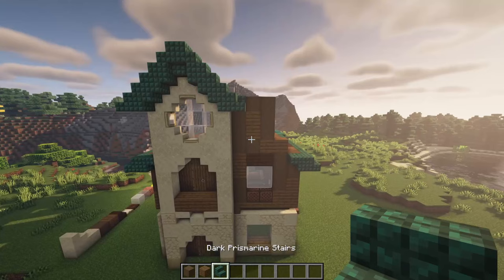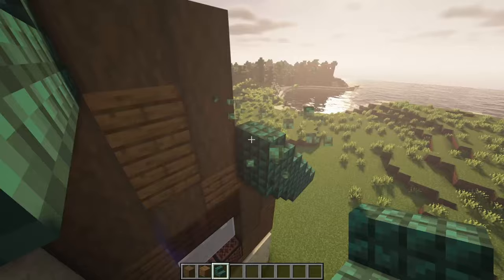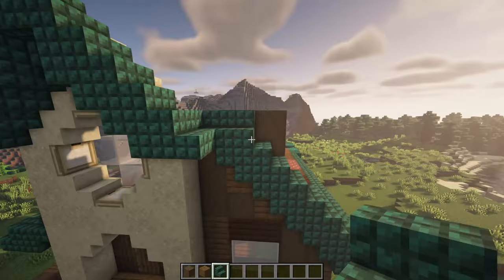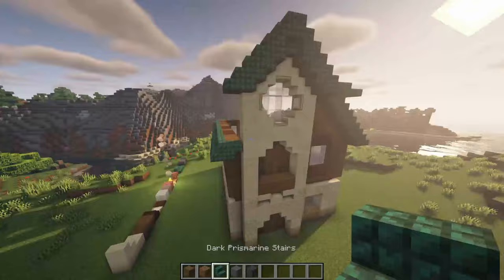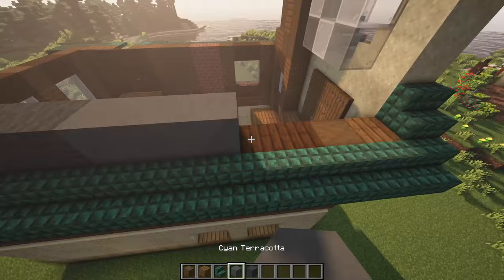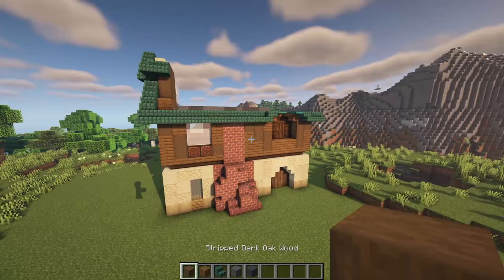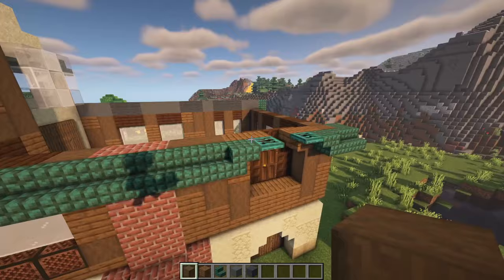For right now I think it's actually easier to get a little bit of the roof done. Starting from here, going all the way up like this, except for the bottom one — the top one we'll place in like that, and we can actually extend it like this for right now. I know this tutorial is a bit all over the place, but it will be easiest to do this part over here right now. Then mix in some of your roof blocks. I think it might be easiest to start working on this side first of all.